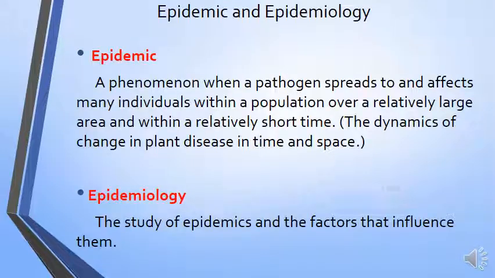First, we must know the difference between epidemic and epidemiology. Epidemic means we have an aggressive pathogen that can infect a large number of plants over a large area in a short time. Such diseases are known as epidemic disease. But epidemiology is the study of factors that lead to an increase in disease in a population of plants.